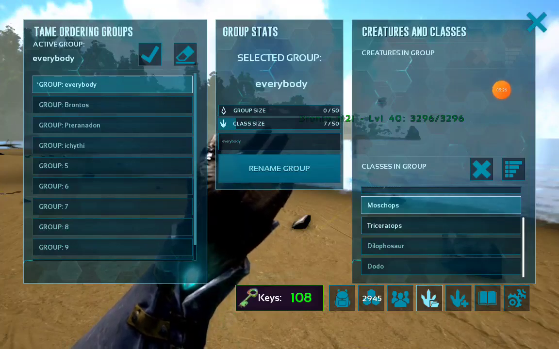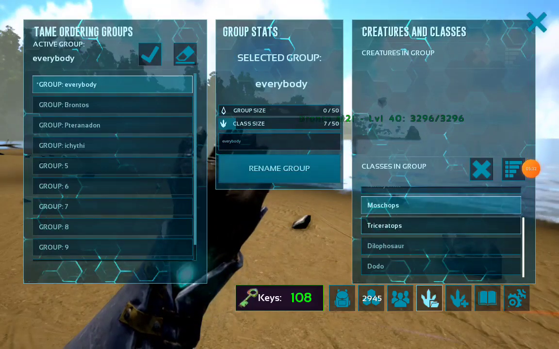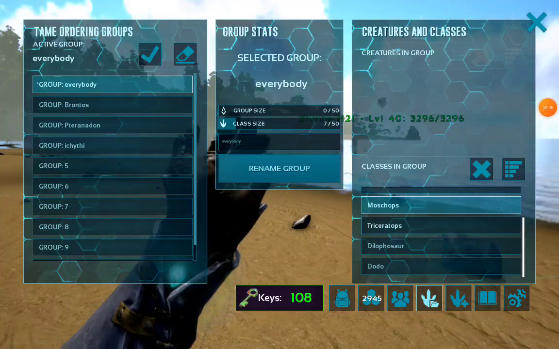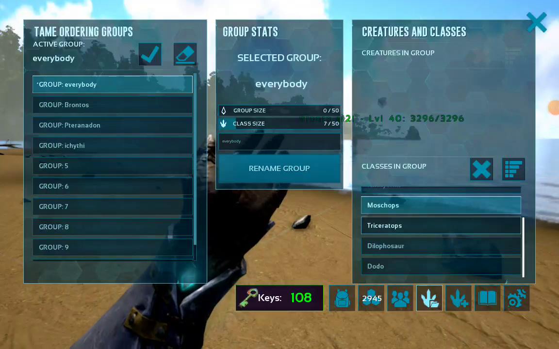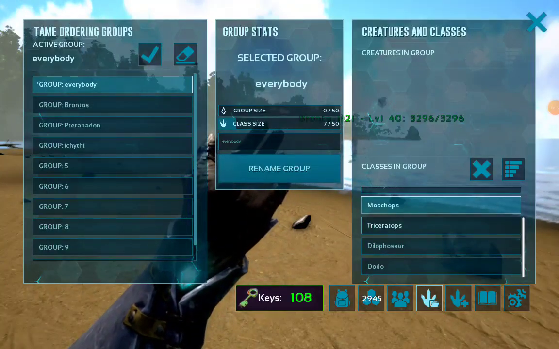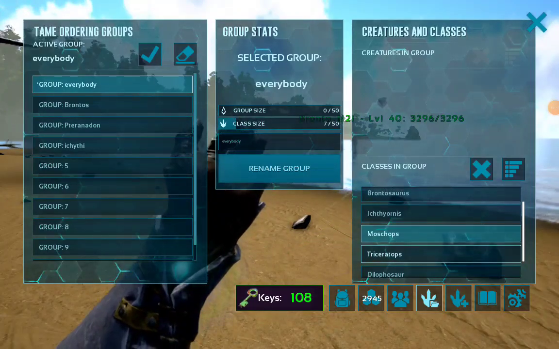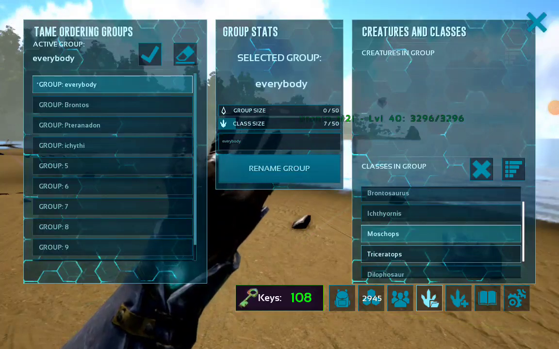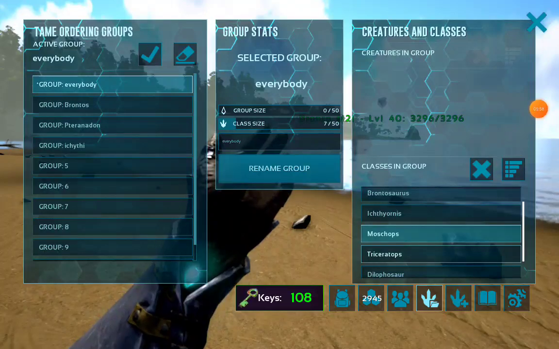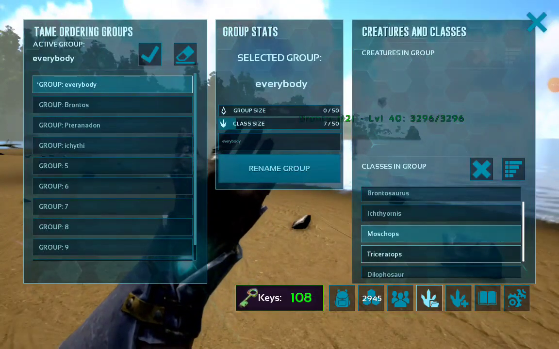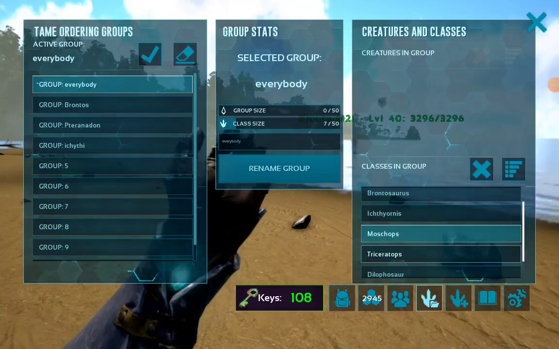As for what this thing here does, I haven't got the faintest idea, and I'm scared to push it. This thing here, when I pushed it, it deleted the classes in that group. Now at the time I only had single individual classes in that group. Right now you'll see that the moss chops is highlighted. If you hit the X, it might remove them from the group. If you hit this thing here, I'm not sure what it'll do. Anybody finds out, let me know in the comments. I don't want to give myself any heartburn on this right this moment.